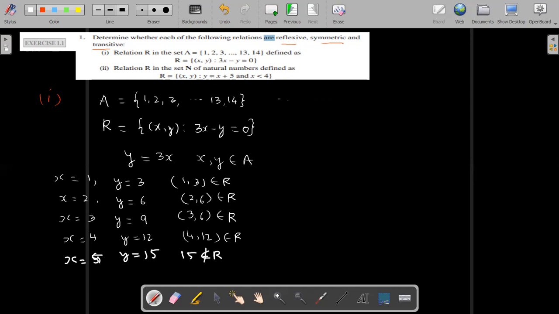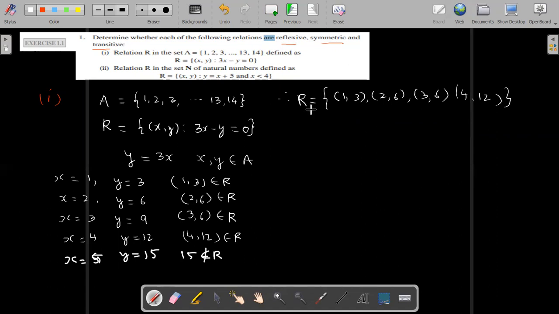Okay. So therefore, if you want to write the relation in this form, the relation is having (1, 3), (2, 6). You should analyze the relation first, and only then can you start. We have to check whether it is reflexive or not. It should look like (1, 1), (2, 2), (3, 3). It is not there, so it is not reflexive.